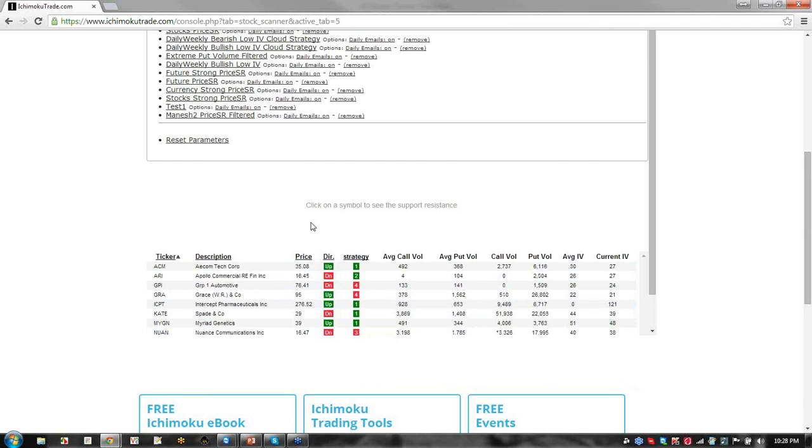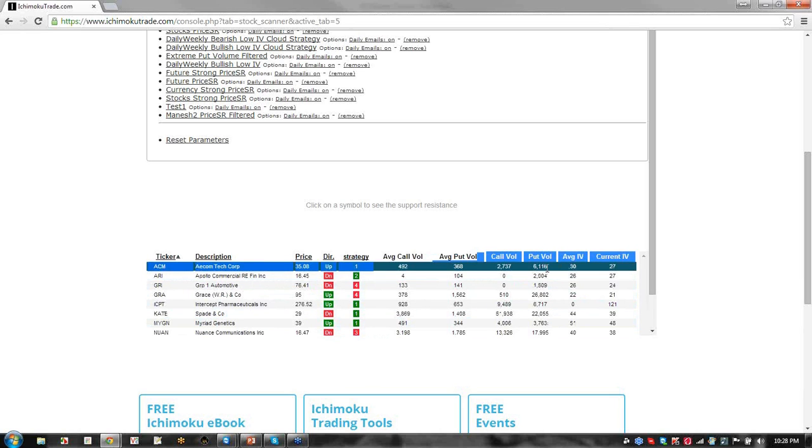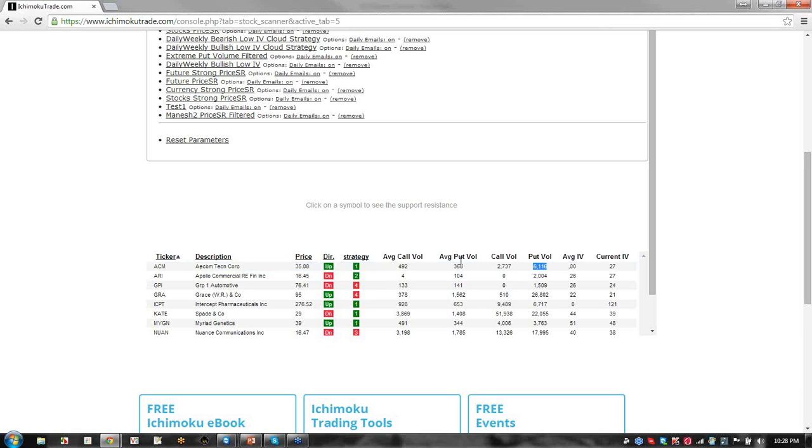on. So if you look here, I've automatically set up the columns here where you could see what the put volumes are, the call volumes, and compare them to the average 20-day put-call volume. Look at this, if you notice this. This put volume is 6,000 puts were basically bought or sold. The average over 20 days is 368. Something is going on with this stock ACM. Your charts then will sit there and tell you which way it's going.